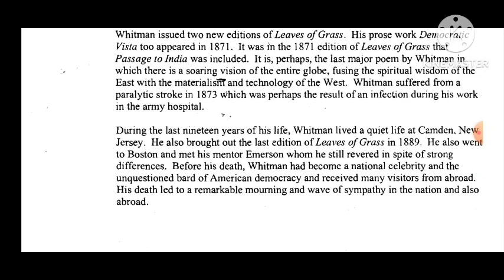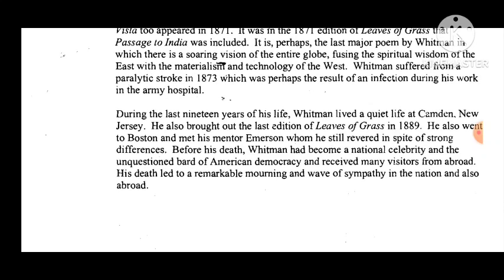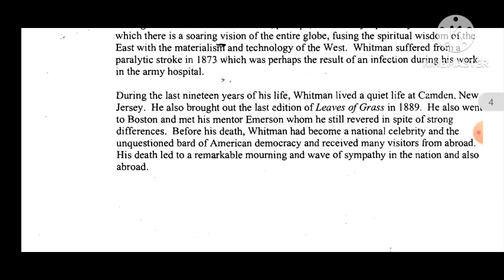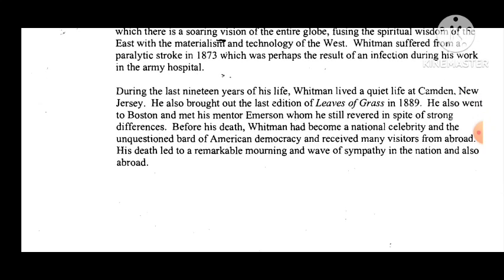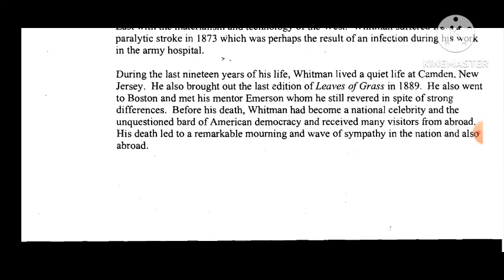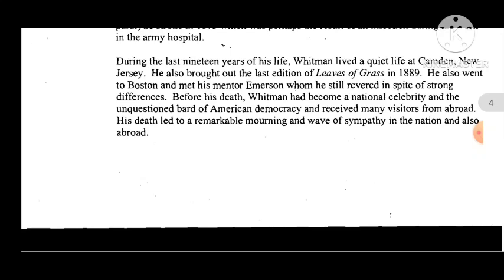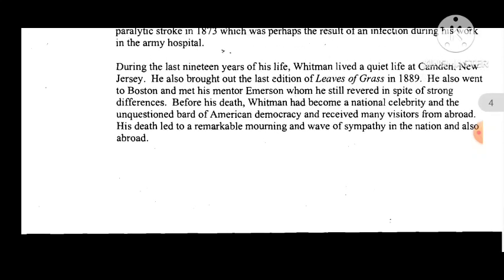Whitman suffered a paralytic stroke in 1873, which was perhaps the result of an infection during his work in the army hospital. During the last 19 years of his life, Whitman lived a quiet life at Camden, New Jersey. He also brought out the last edition of Leaves of Grass in 1889.